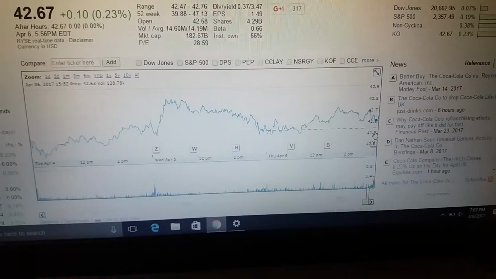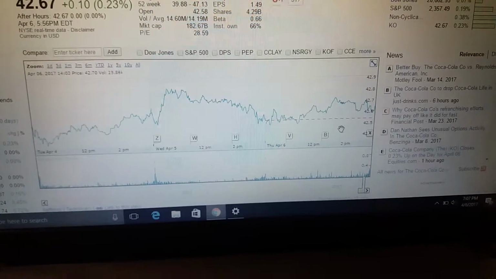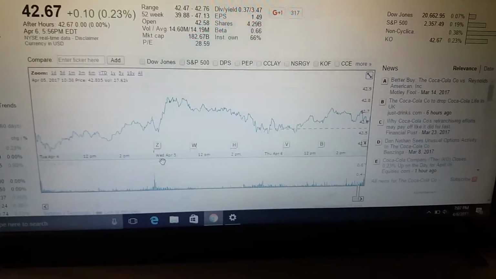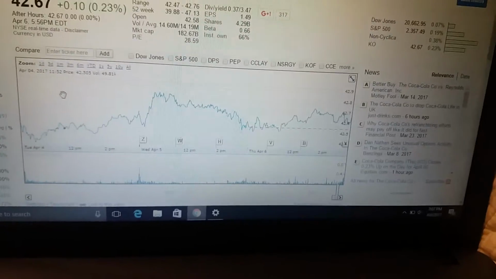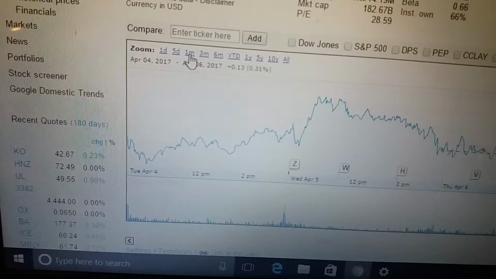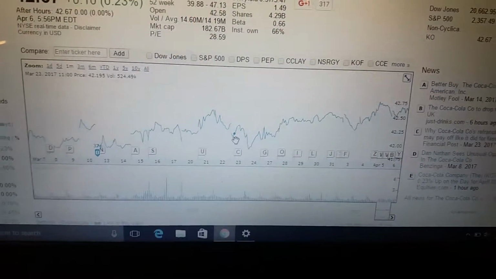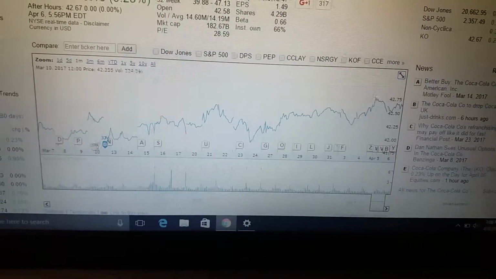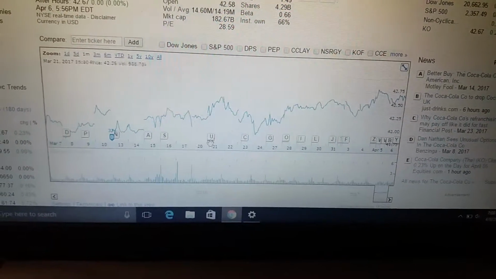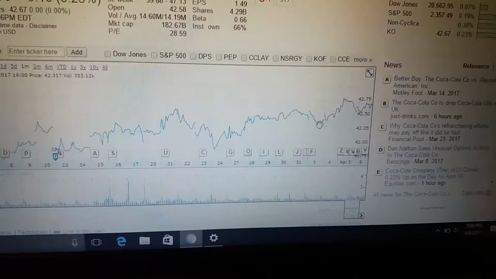Yes, Coke has gone up. This was at its most. Now this is its least. It is at least $42.50. It takes the average of the week. If you come up here for the days, let's say you want to know what it is for 1 month, which is about how long we've had it. In this 1 month time, we bought it somewhere around March 15th, somewhere around in here, and it started jumping way up. So in the long run, you can tell Coke has risen.